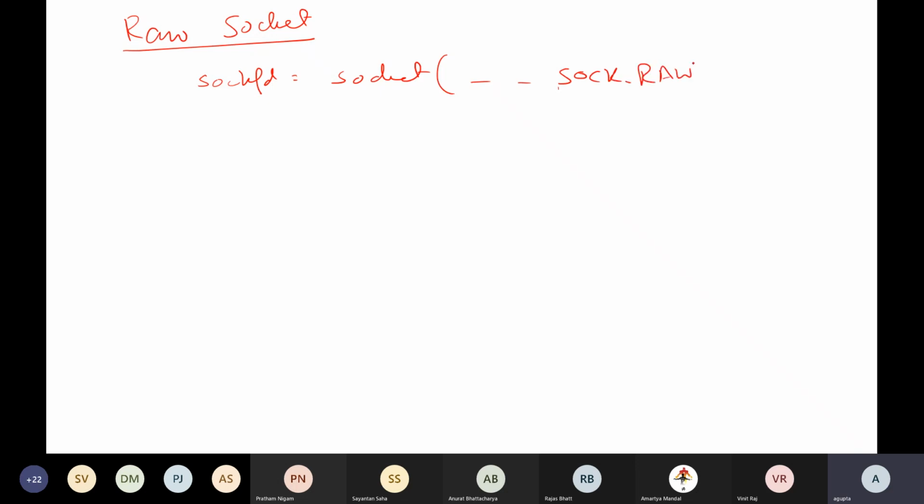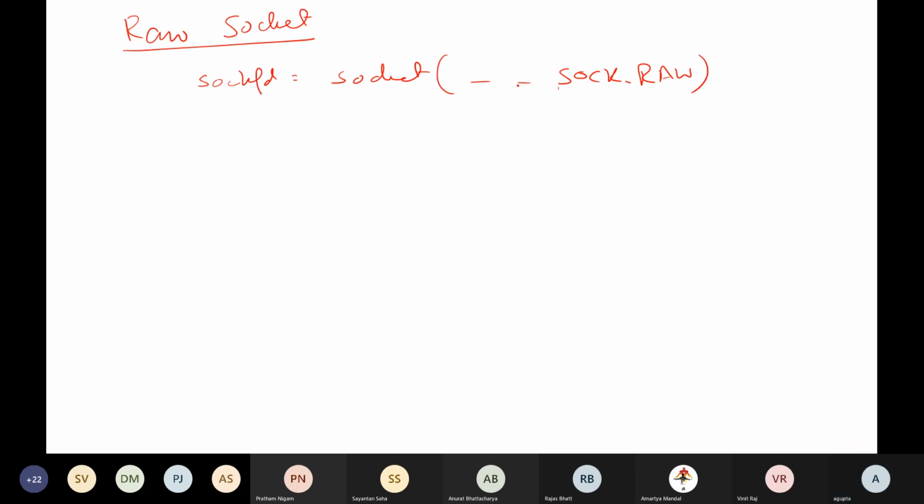So first of all, opening a raw socket is the same as earlier. The only thing is you specify the option SOCK_RAW instead of SOCK_STREAM, SOCK_DGRAM, and so on.